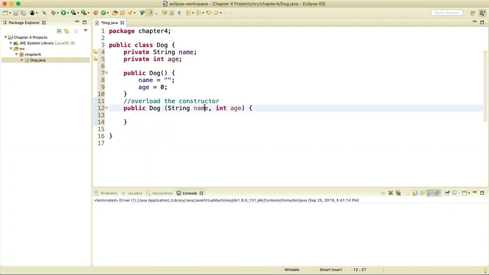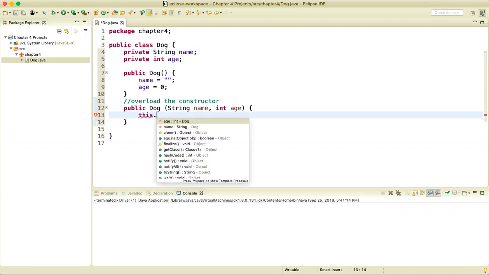Currently, if you look at it, I have name here, which is a formal parameter. And then I have name here. That's the instance variable. Okay, they are the same. They have the same name. And age have the same name also. So how do we differentiate them? To differentiate them, when you reference the instance variable, you precede it with the this keyword.